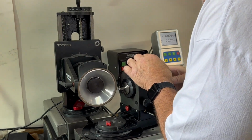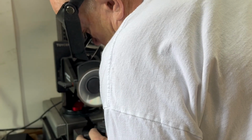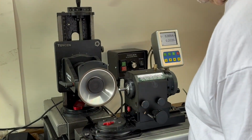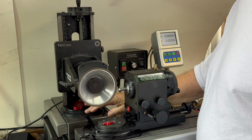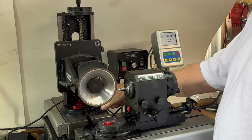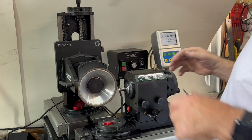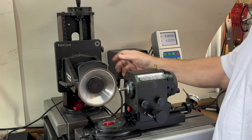So let's grind it down there. Back to 0. Snug that screw right there. When you have your height set, you want to tighten the thumb screws. Generally, this down here, if you loosen it up, it allows the tower to rotate, swing, and move on the table. That's a wheel tilt. We have the wheel set to 0 in this case.